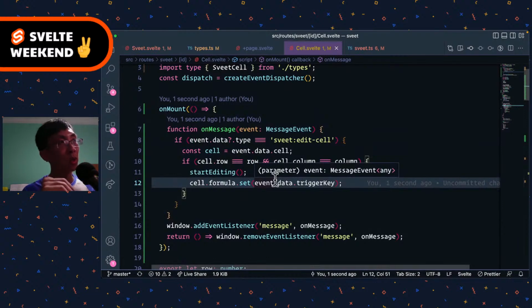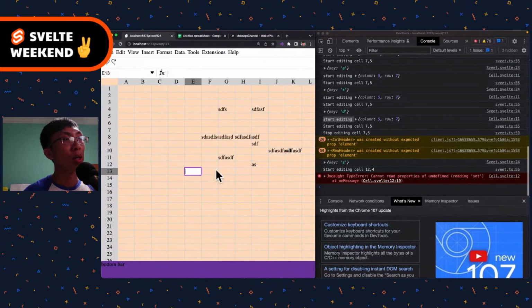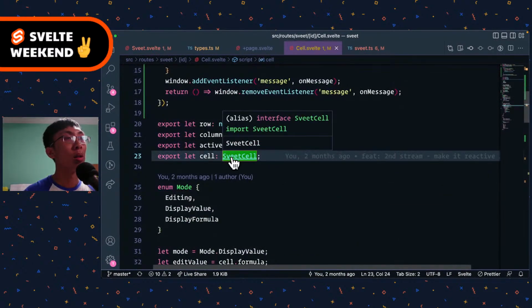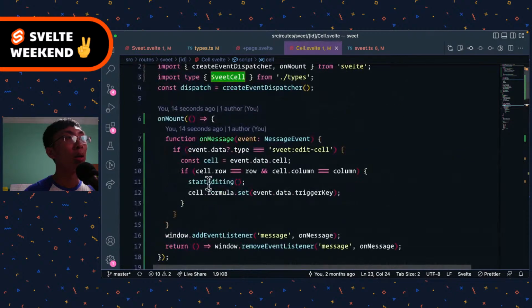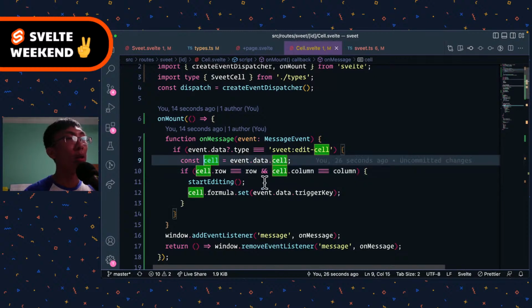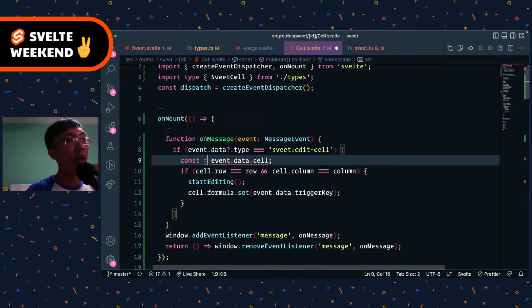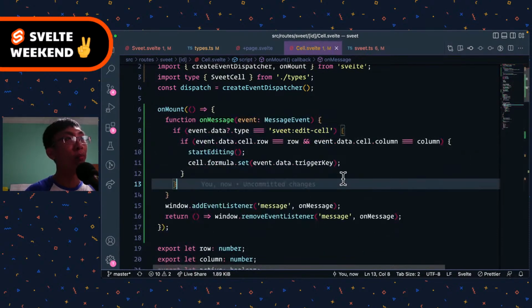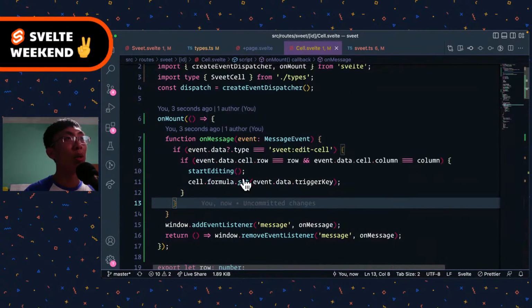So whenever you enter the edit mode, you immediately reset the formula value with the trigger key, right? Hold on, the set cell formula, cell is a fit cell. Okay, I think we need to change a bit. This is the row. Okay, I'm just going to copy this thing first. Let's see whether it works. So formula set. Okay, correct.